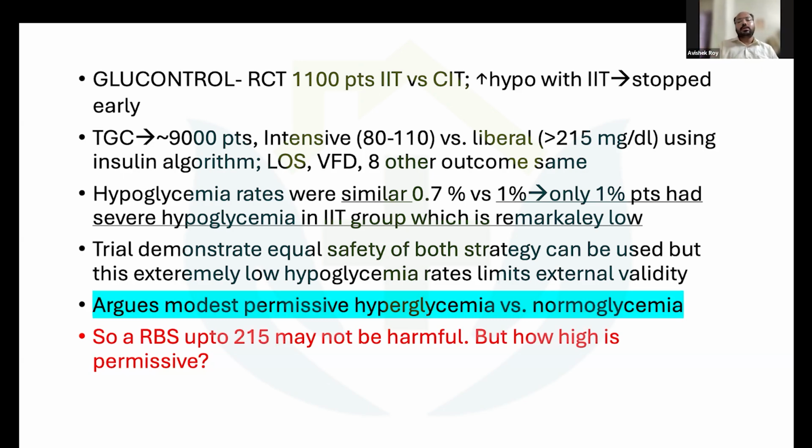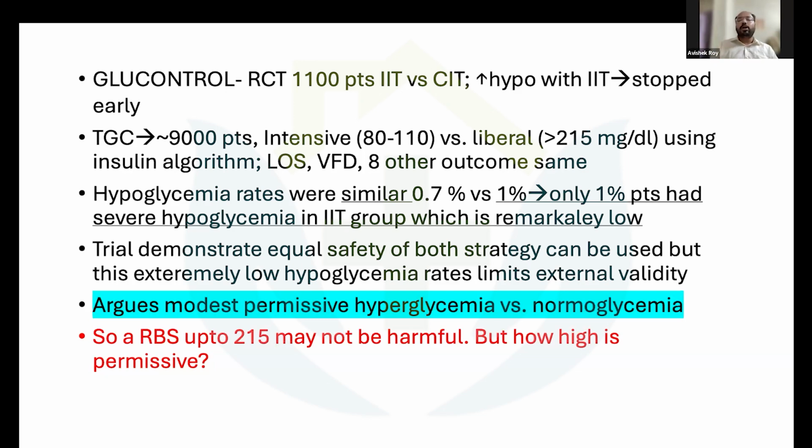So to summarize, our current recommendation is to keep sugar levels between 140 to 200 or 140 to 180. Both are acceptable. Even there are trials which are saying that a less tight control, up to say 240 or 250, especially in diabetic patients, is acceptable. Don't beat your head if your sugar level is 240. It's not going against the management. However, if your sugar levels are below 140, especially below 100, somewhere between 80 to 100, and you think that no, the patient is not having hypoglycemia, this patient is bound to get hypoglycemia when you're not monitoring.